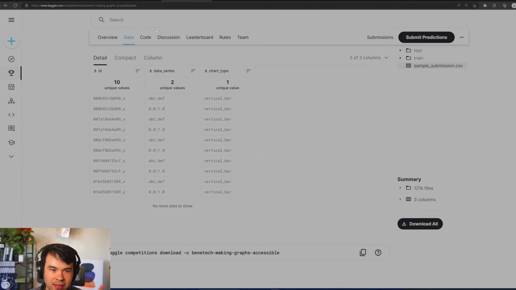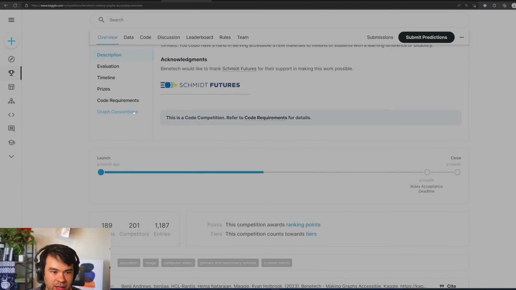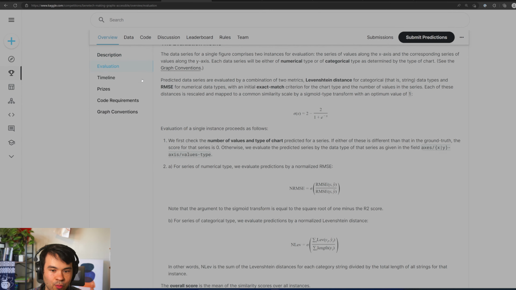And speaking of scoring, I'll cover that as well. In this competition, you're evaluated basically in two ways. Some of these charts are based on numerical data. Some of them have categorical data. If it's numerical, you want your model to be as close to the number as possible.